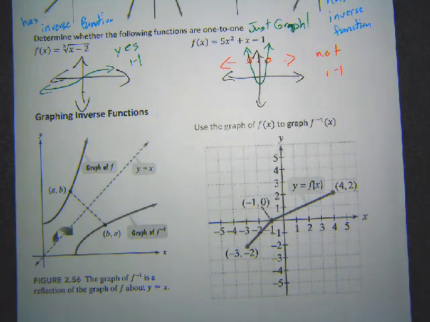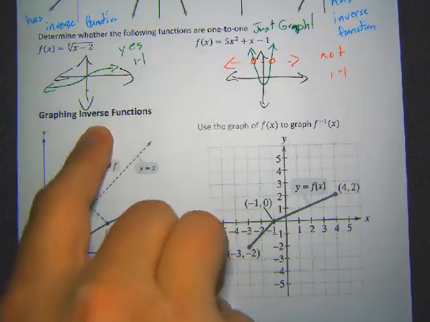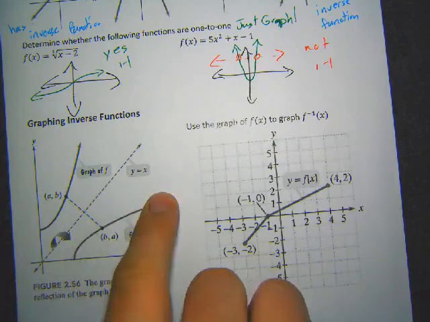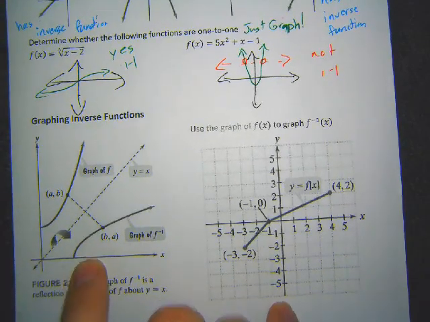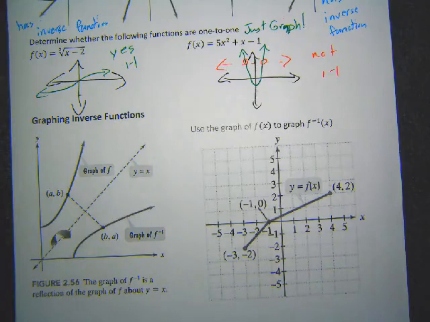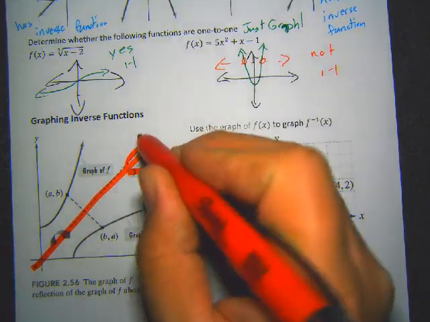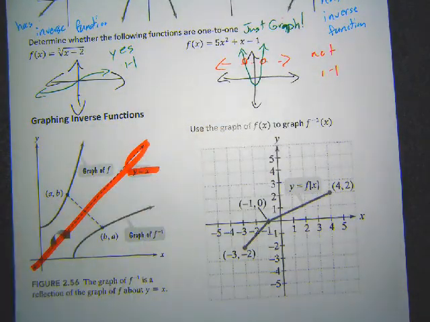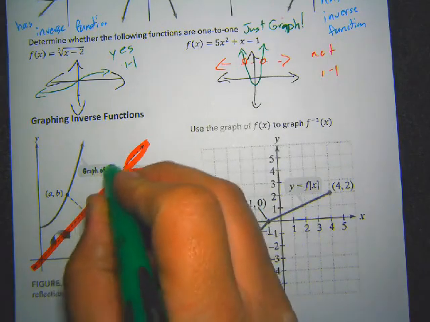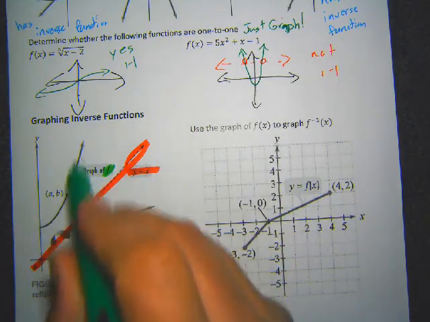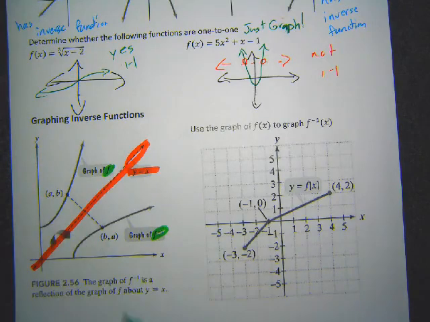If you graph a function and its inverse on the same graph, they have this cool property where they make a symmetry. So here we have, this curve right here is a function, and this is its inverse function. You'll notice that if you graph both on the same graph, they're symmetrical over this diagonal line. It's the line y equals x, and they are symmetric over that line. So the function and its inverse, if you graph both, will have this symmetry.